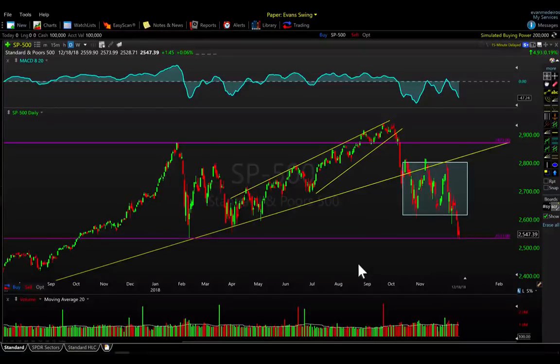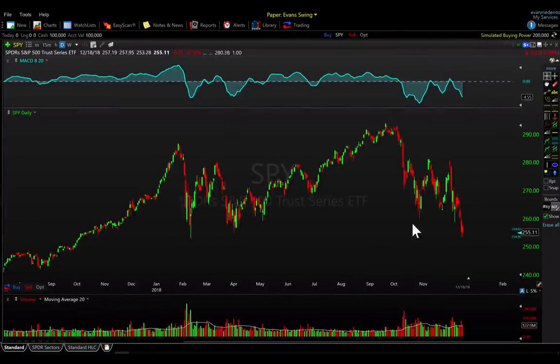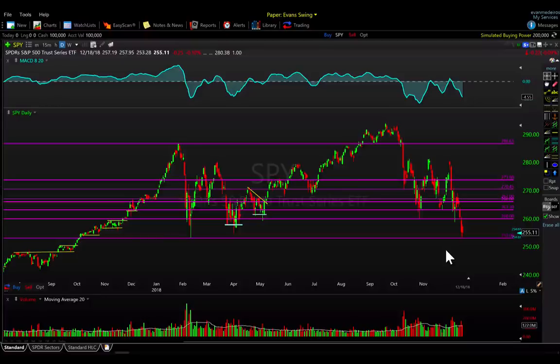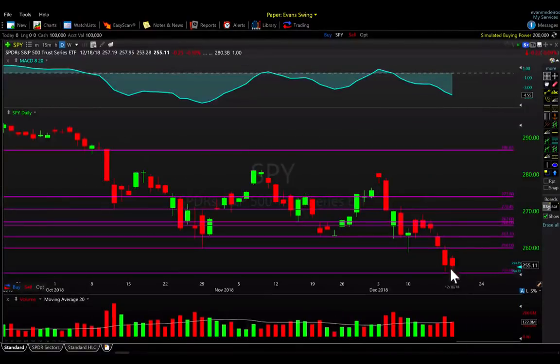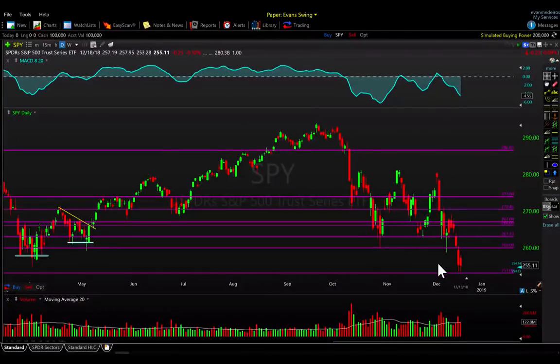Let's look here at the daily chart now, and we'll look at the S&P. We'll look at the SPY ETF. You can see with this action here, we did in fact close red. We just got the market closed now, and we did close red on the session here. You can see we did just briefly undercut yesterday's lows by a couple of pennies. It kind of bounced mildly here, and then again we're closing slightly into the red. So a very lackluster, kind of poor close, or poor performance here.